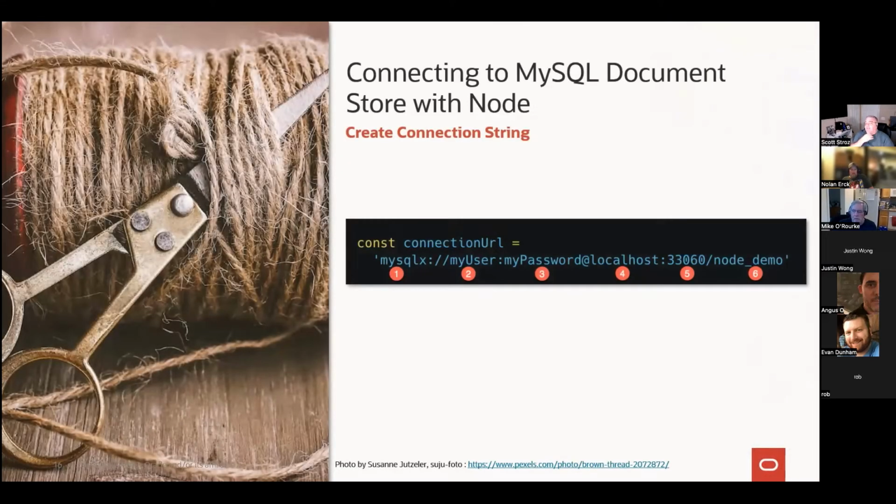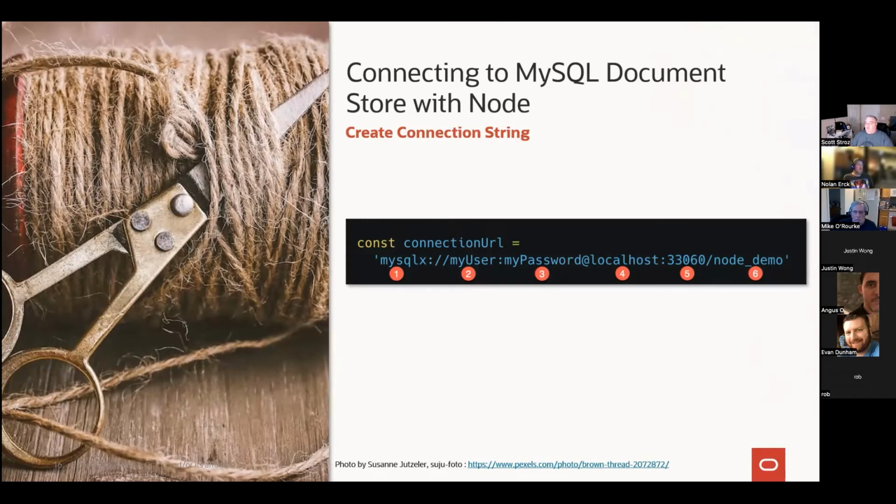The next thing you need to have is a connection string. In the application that I wrote, the username, password, server, port, and database name are all passed in through a .env file. There's a template that you can use, and you can substitute your own information if you want to.